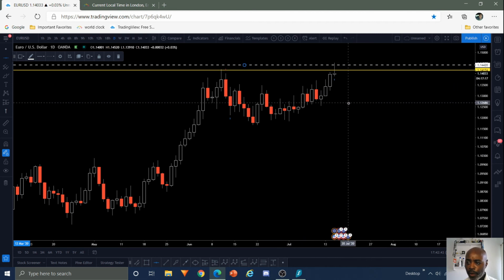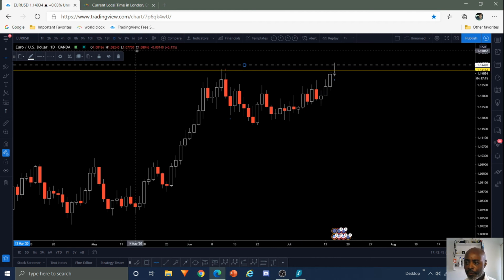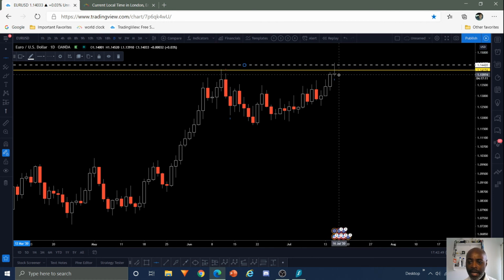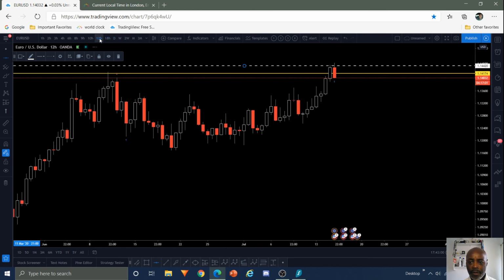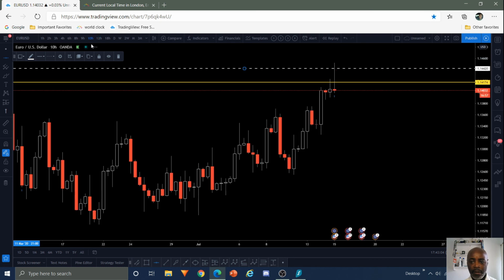We're here on the daily chart, okay? And at the moment we have a pin bar. Now, you know, there's a whole 4 hours to go in this bar, and this bar may not end up like this. However, if I work my way down the time frames, okay, here we are on the 10-hour chart, look at that bar. Although the problem is that is a live bar.